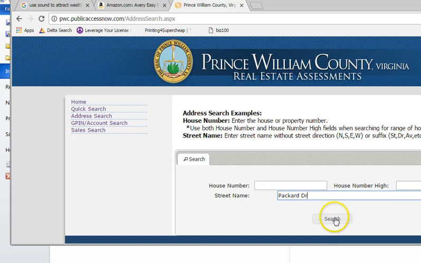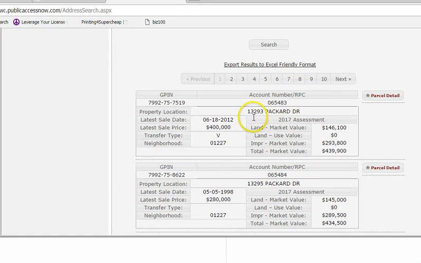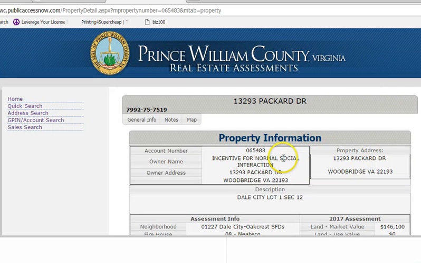You find the street, you hit search. Then once you find the search, you get the address right here, but the full information you will find right here.